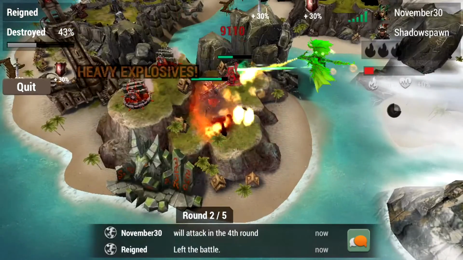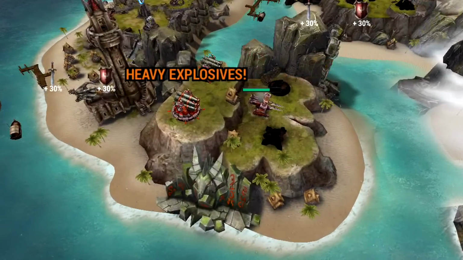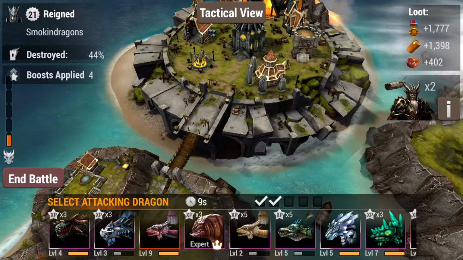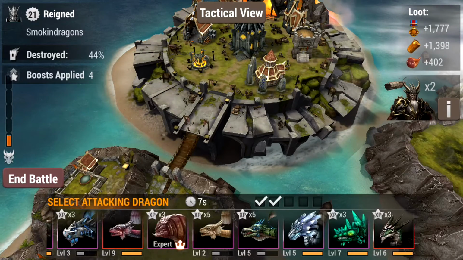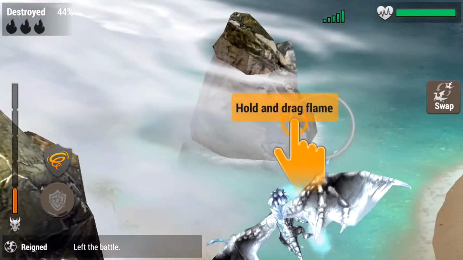Stupid network connections. I've been having a lot of network connection errors in this game. Apparently, I spoke with Pocket Gems directly, and they told me that they are aware of these issues and they know what's going on, but it's something they're working on.